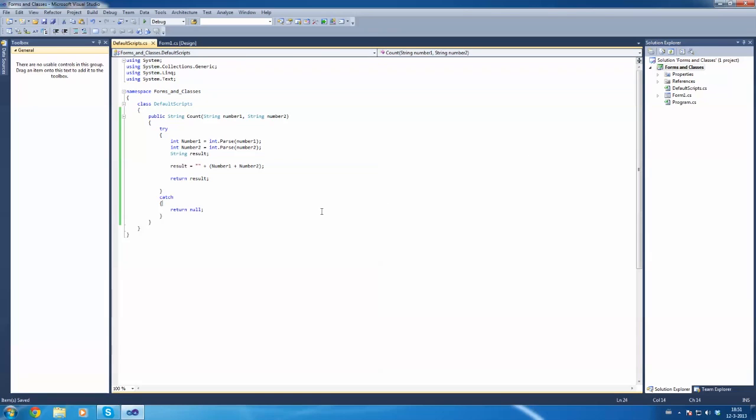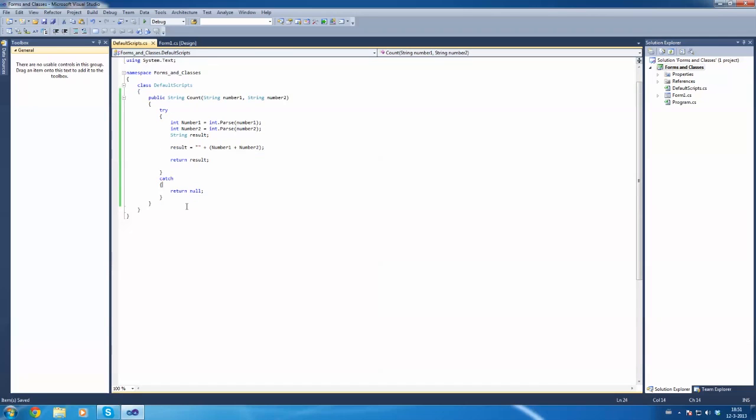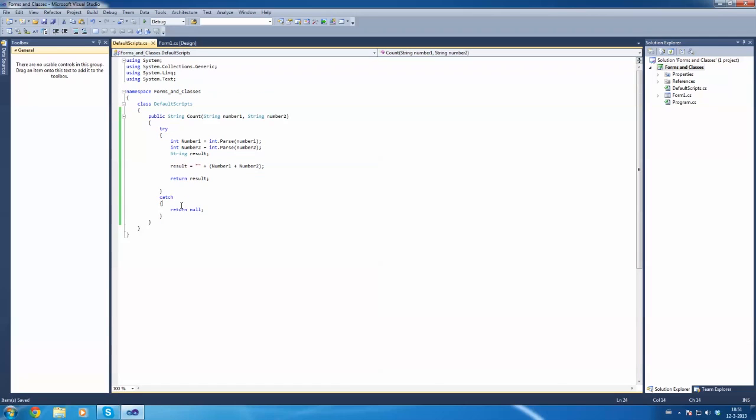I cannot make message boxes pop up, mainly because a class can only be used for standard functions. It's basically like making a console application. You cannot make a message box pop up in a console application, but you can do math and calculations and other standard scripts that can return a value.